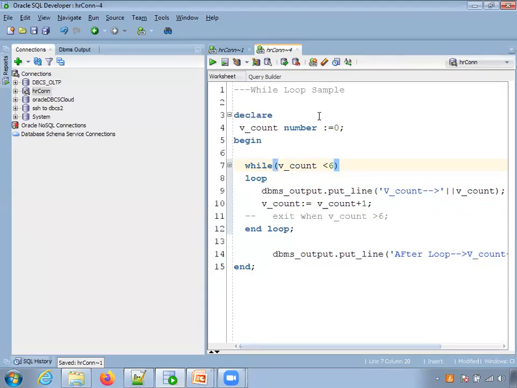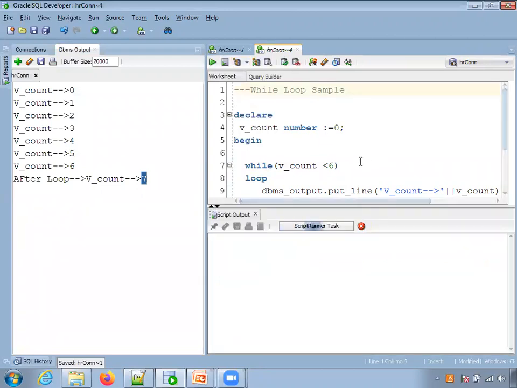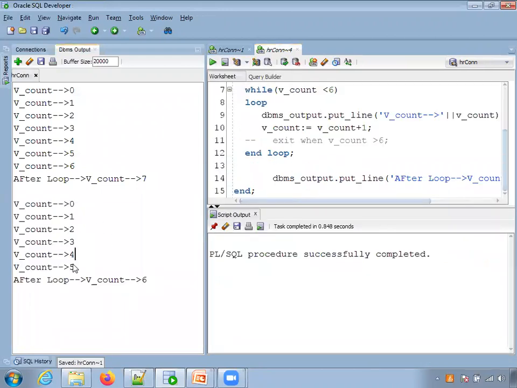Last time we mentioned exit when it is greater than 6, but here entry when the count is less than 6. That's the difference. Functionality is almost the same, but what you want to achieve is different. Here, if you observe, this came out of the loop when the value reached 6. Till 5 it printed. After that, it got incremented by 1, and then it came out.